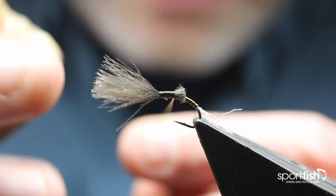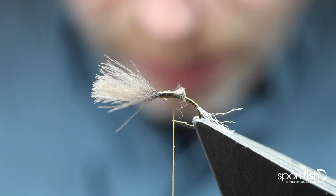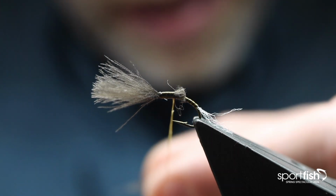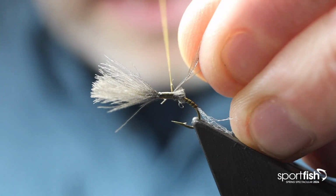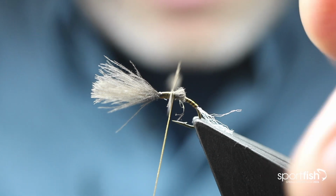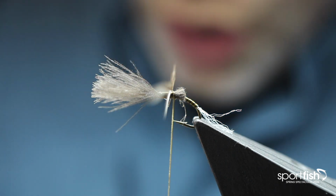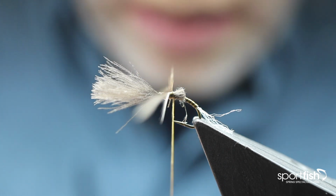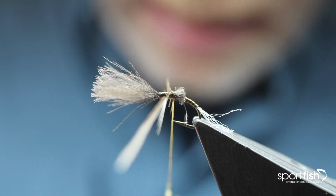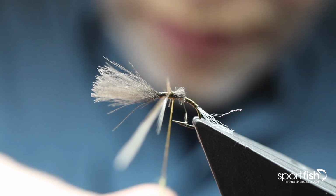Then our next material is a hackle. So I'm actually using a dun variant, but you could use a grizzly hackle or a silver badger hackle or a dun hackle. It doesn't really matter, and this is going to sort of imitate the legs. So we're going to tie that in at the back here, like so, and then add some dubbing. So this is the APT UV Pale Olive. Really nice dubbing, just got a little bit of flash in it, not too much, but you can get a nice tight dubbing loop with this. So you don't want too much, as I say, just enough to cover that thorax.